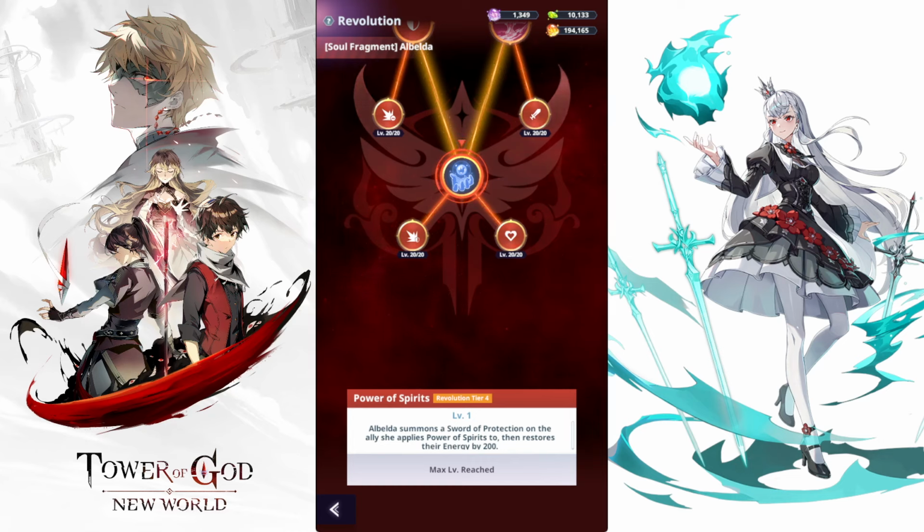Being that she's applying power of spirits right at the start of the battle, this is a sword of protection at the start of the battle, which is the one that blocks the enemy attacks. Extremely useful to block Ryana units. Really, really good. And also the 200 energy increase is super important.